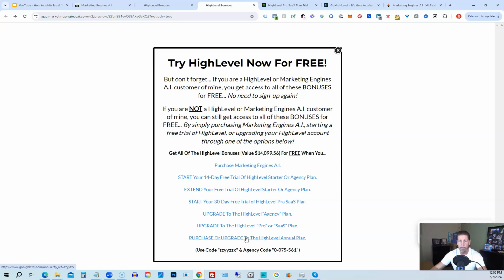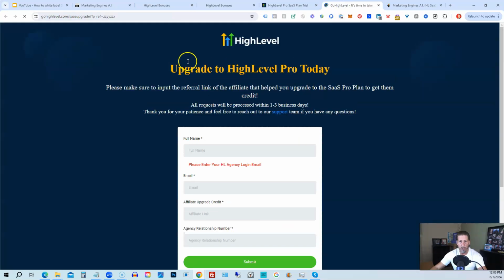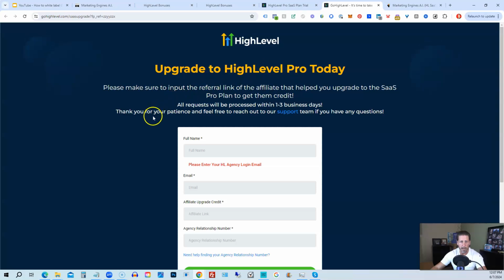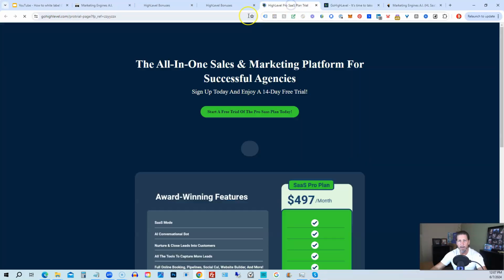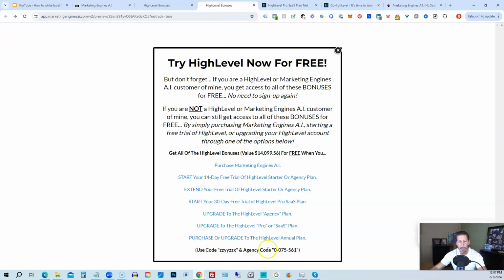If you choose to upgrade to the white label Pro SaaS Plan, then you will click on this link and it will take you over to this page here where it says upgrade to HighLevel Pro today. You will have to input the agency relationship number, which you can find right here, agency code.